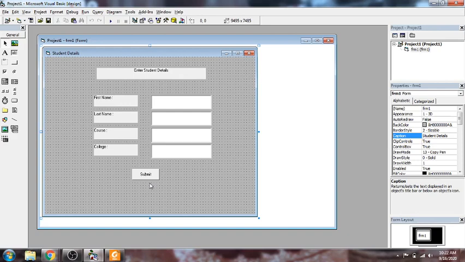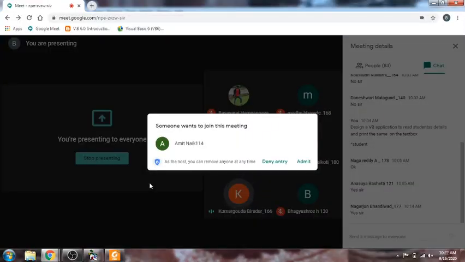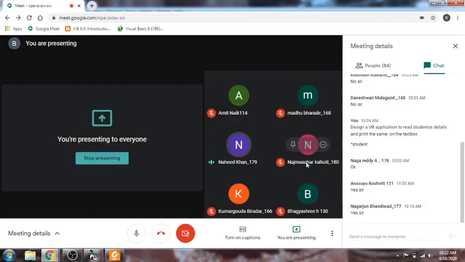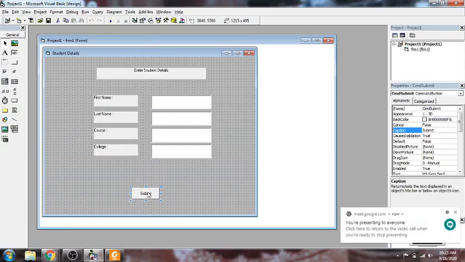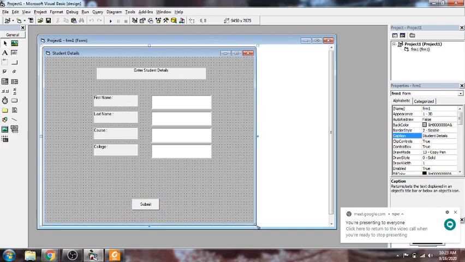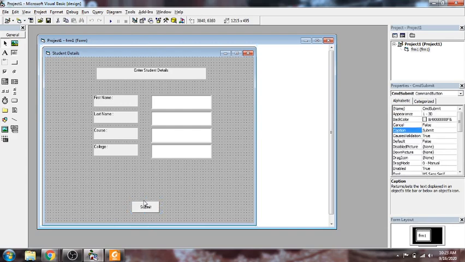I have to print in the text box. We need to take what? Sorry? Text box. Yes, we have to take another text box, because after reading all these we need to display these, right? So we have to take another text box. I will just move this one button below. Fine. I will increase the height of this form also. See here, I will just move this one below.